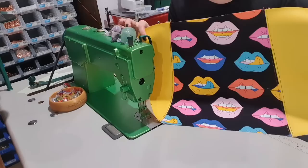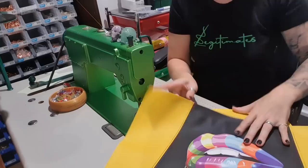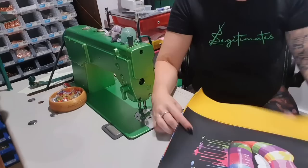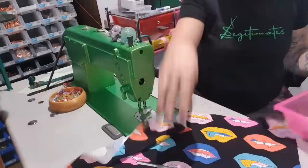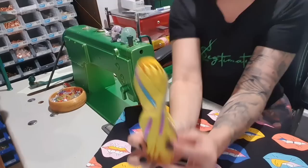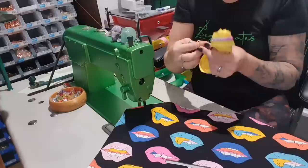Right, so we're going to have the same fabric on the back as the lining because the main focus of this bag is this very cool thing, and then it all just kind of ties into each other. I had a whole vision when I was doing this. All right, so they will need vinyl, and I will do that in a moment. But until then, let's grab the Tory pocket. Now, if you want to, you could put a little zipper overlay on this. I'm just going to leave it as is, and I'm going to use, I pulled it out earlier, yellow zipper tape with rainbow teeth. Because it's like the whole vibe that's going on.